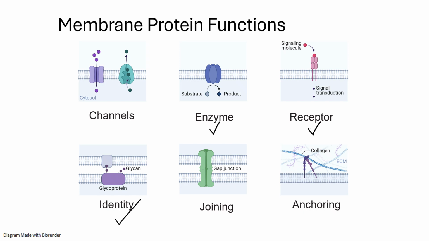When we look at the heart, we will see cells that are bonded together and contract in a coordinated fashion. These cells have structures that are called gap junctions, and they allow these cells to share cytoplasm. And the last type of protein that we find embedded in cell membranes are these anchoring proteins. These proteins are capable of connecting or anchoring the cells to things in or outside the cell. So it can bind to the cell's cytoskeleton that's on the inside, or as the picture indicates here, some collagen fibers that are actually on the outside of the cell.